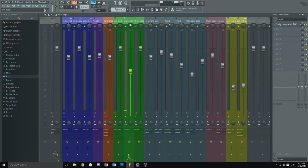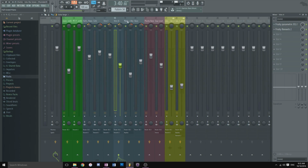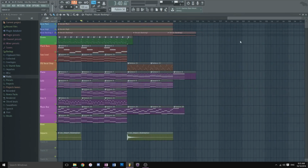All the kicks and everything just go straight to the master. Now, all of these are panned to where they would actually sit. Like, all the orchestral stuff is panned to where they would sit in an actual orchestra. Synth stuff stays center, and then all the impacts are just pushed right. The Leviathan impact and rise are just turned all the way down. So you hear them, but you don't really see them.